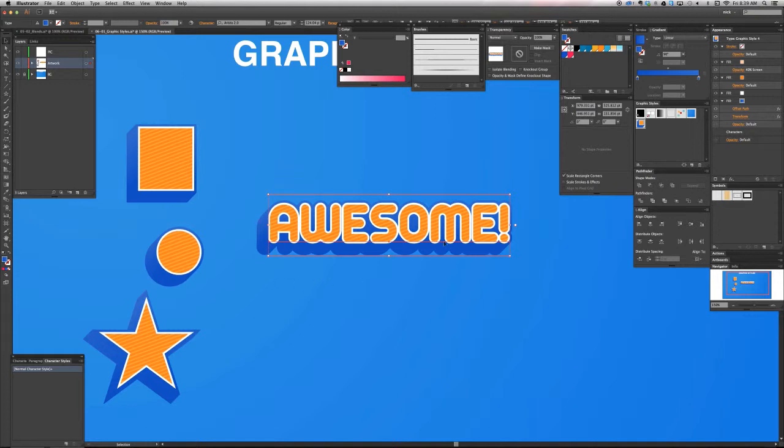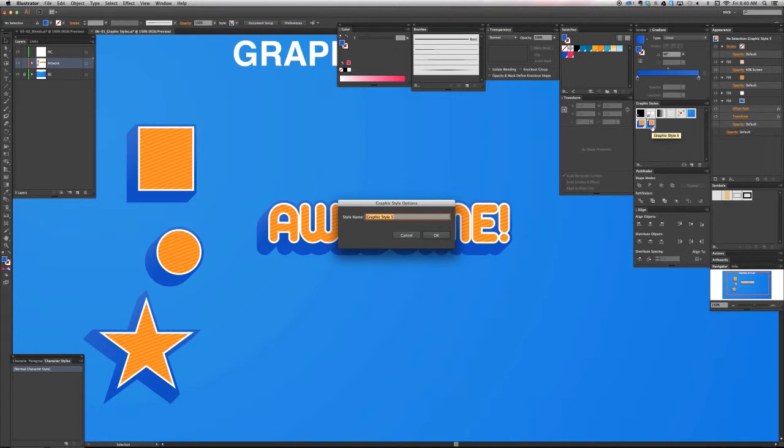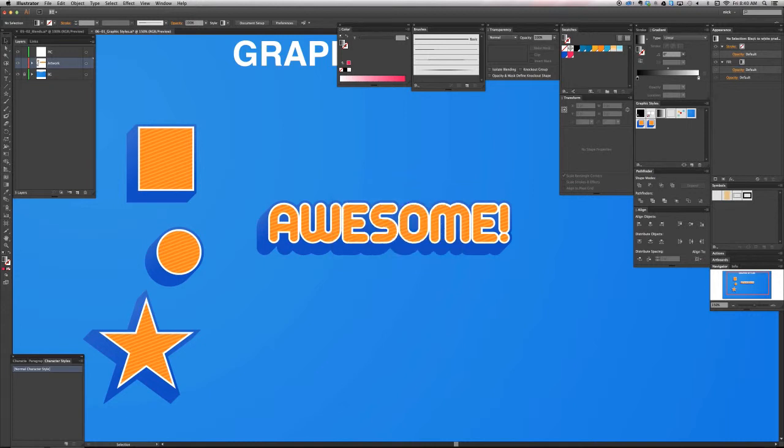You saw me build this word awesome, and then to save this appearance in the graphic styles palette, I'll actually do it one of three ways. You can take the object that you like and drag it right into the graphic styles palette, and when you do, you'll see a new thumbnail appear, and this is a little representation of what it looks like. It tells us graphic style number 5. I like to double click on these sometimes and give them a name, like candy or something like that. This one is a black to white gradient, very basic gradient. And then you'll see some others here in my palette, which I'll get to.